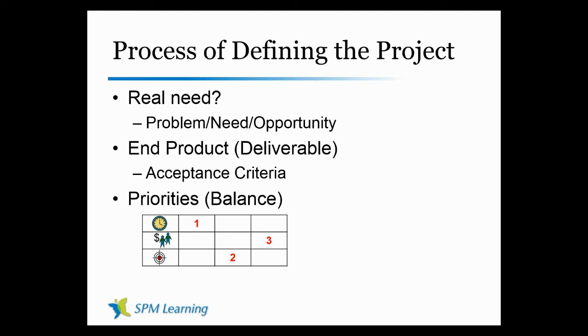So using the example on screen here, if time is my number one priority scenario. Imagine you're working on a Y2K project or a finite deadline. We still see Y2K type projects. They're usually in the form of regulatory. Imagine going to your boss and saying, boss, I need more time. Doesn't work. So we need to understand what our priorities are, because it's not always time number one, money number three. Sometimes money is number one and time is number three, or scope is number one and time is number three. Whatever that looks like, you need to identify what it is for that project. But beware, because those priorities can change.